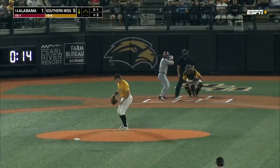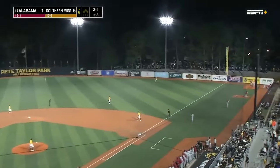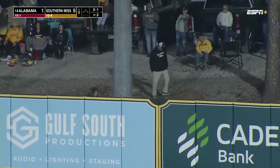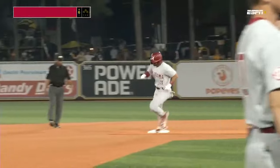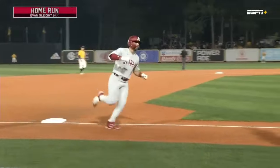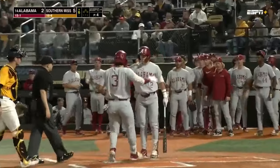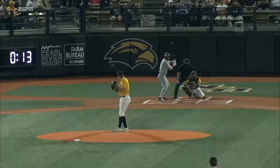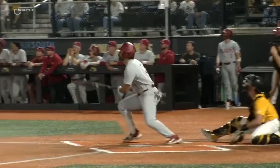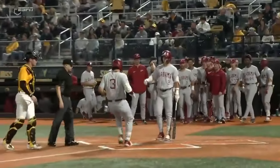Slight, the team captain. He is awarded that number 3. And Slight has just sent one out into the right field roost. Another home run for the Crimson Tide tonight. Their second home run of this ball game here in the top of the 6th. He wears that 3 for ownership, toughness, and grit. And oh, by the way, he can hit too. Nice piece of hitting. Left on left. Sent it out to the outfield roost in a hurry. That one left here at 106 miles per hour to its new home out in the right field roost.